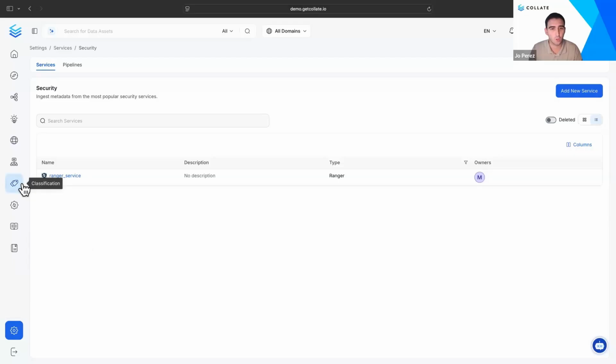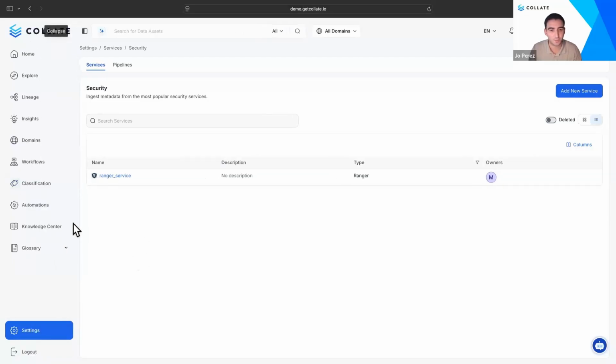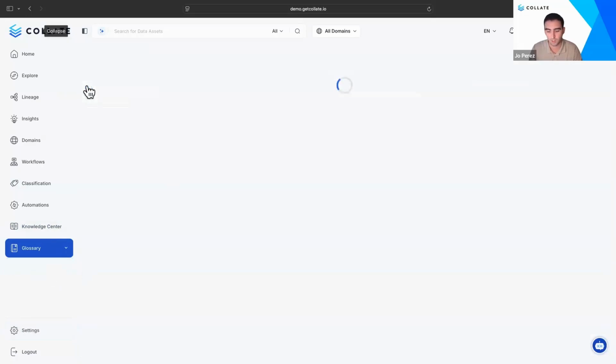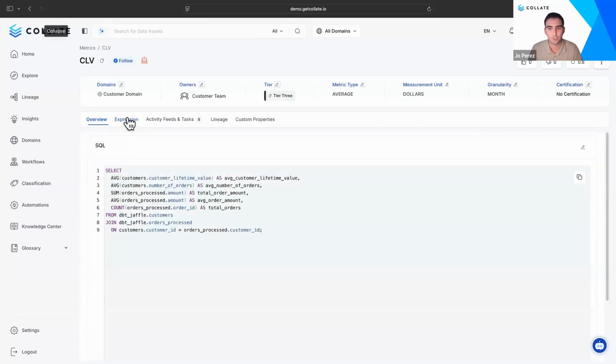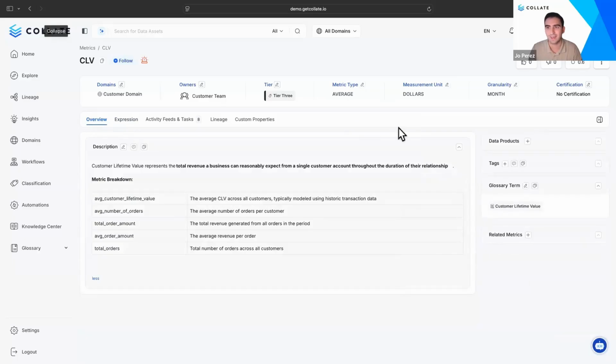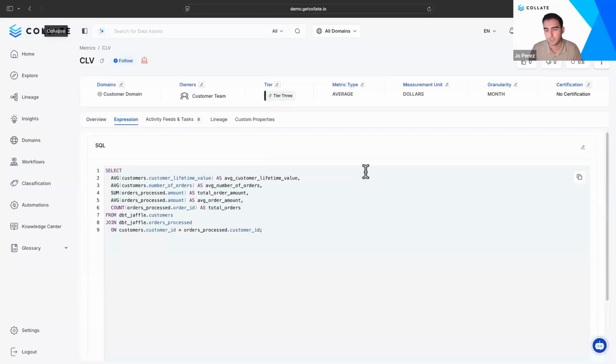And then the last thing I want to close with is thinking it's not just tags, but it's also things like knowledge, governance surrounding glossaries and metrics. We really want to make sure we have good understanding and standardization across the board on how people do things. So we need to provide that context. With metrics, we're able to see the overview. Is this an average? Is this in dollars? Is this in month? What is the breakdown, the expression that people should be using? Again, it's not all privacy related. There's a whole lot more to governance, like really making sure we have that standardization, we have that governance surrounding things like knowledge articles, surrounding things like glossary terms, and surrounding things like KPIs and metrics.